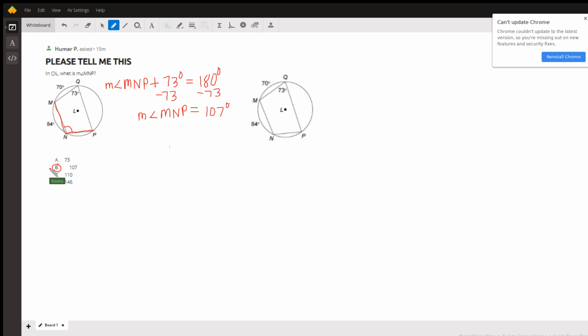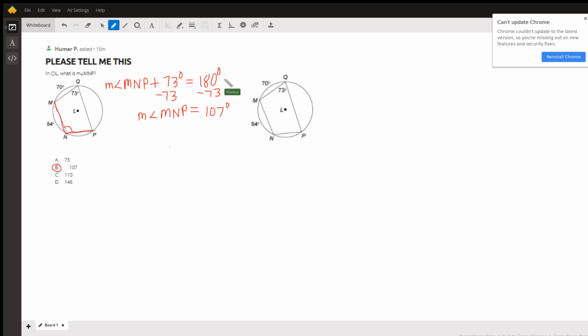Very easy, right? But if you didn't know that shortcut, if you didn't know that relationship between quadrilaterals inscribed in a circle, then you would have been lost. So I want to emphasize in geometry, as you continue on your course, pay attention to the vocabulary, the rules, the definitions, the postulates, the theorems, all these little shortcuts that help us get through these problems.